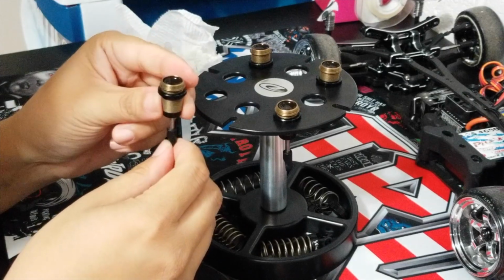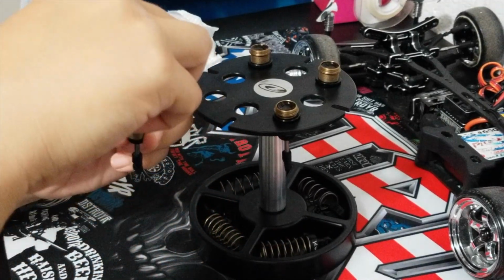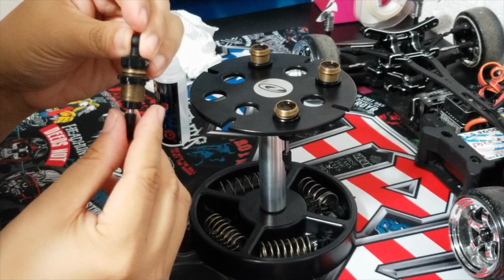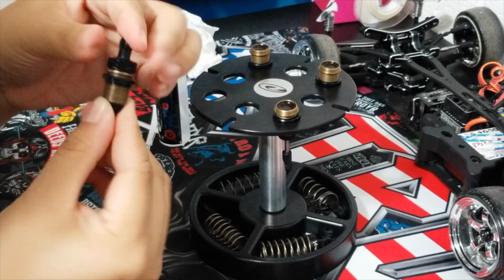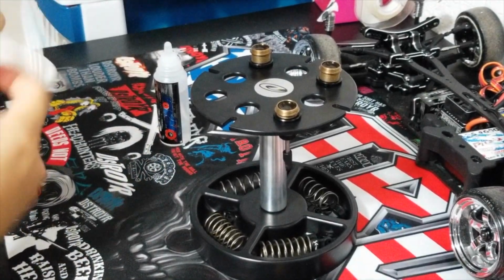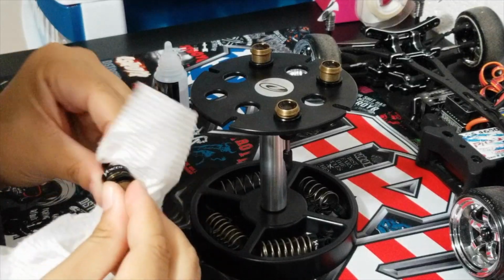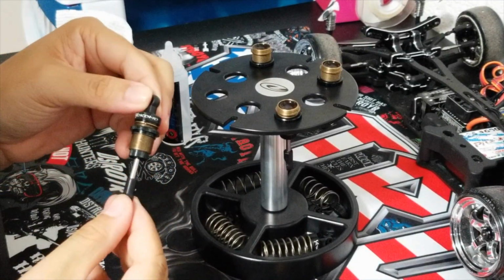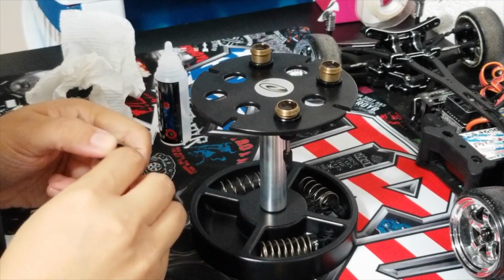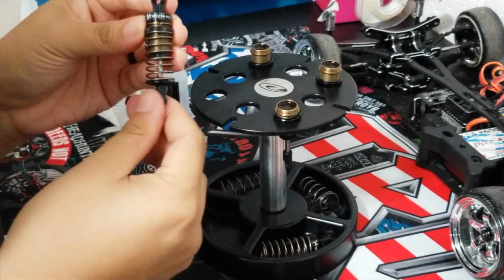So now that the shocks have been bled and they're full of oil, we're just going to be reassembling. I'm just going to take the cap, put it over here like this, and for me personally, I like to compress the shock as I go through and finish this process. Let it squeeze out any excess oil, and then I'll just wipe off the excess. But yeah, there's some guys that I know that won't compress it, but I was always taught to compress it, so that's what I do. And then just going to be putting the spring back on, and the lower spring perch. Ready to go.